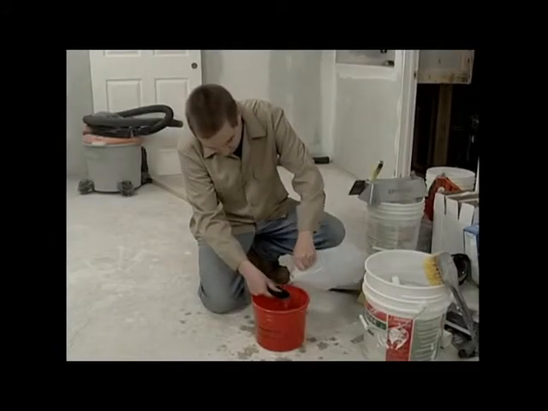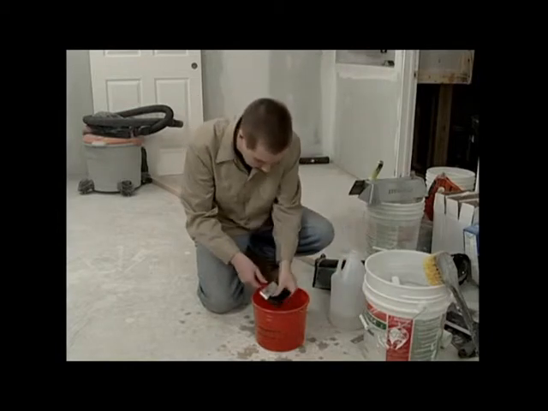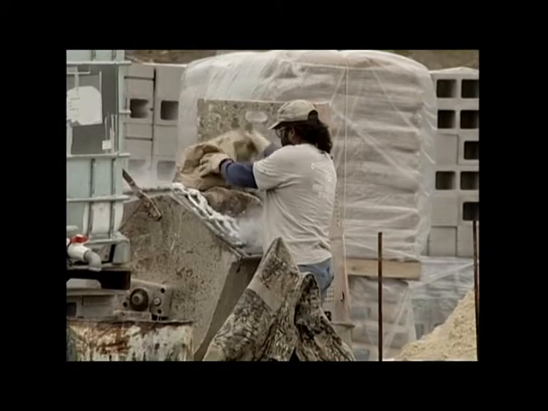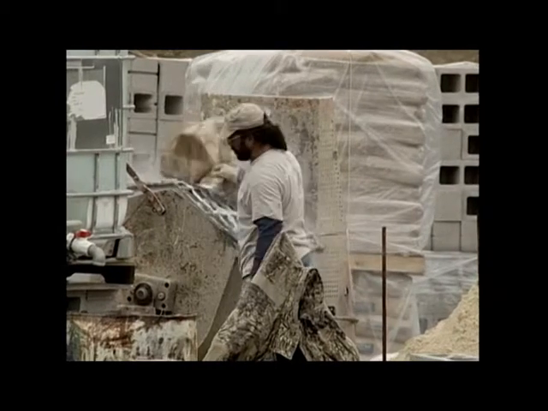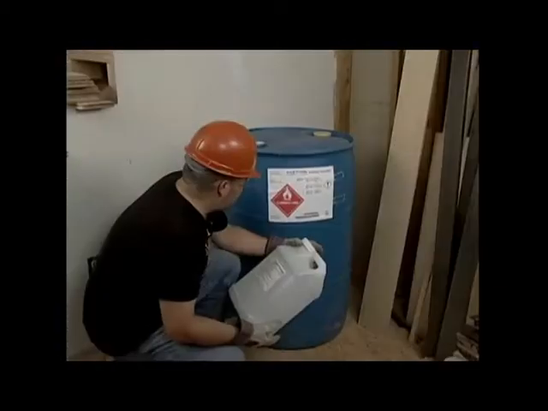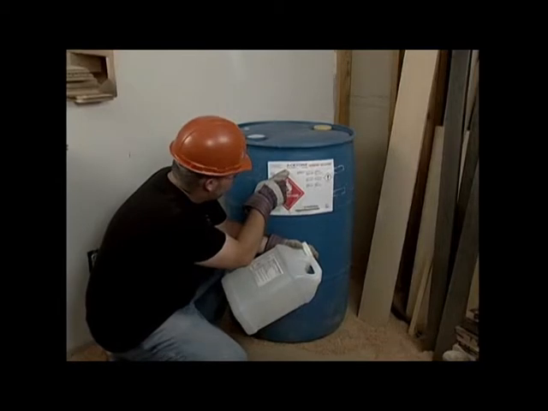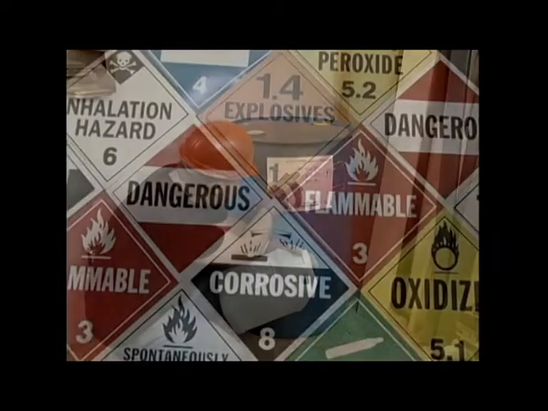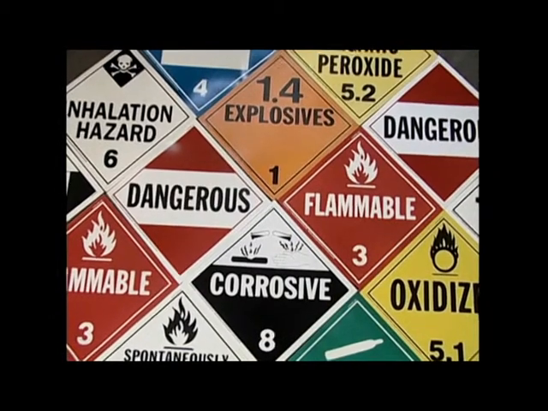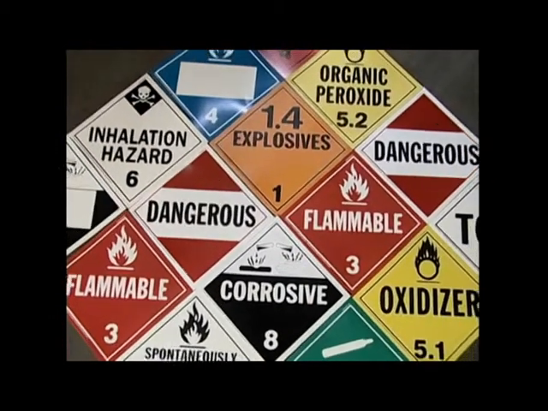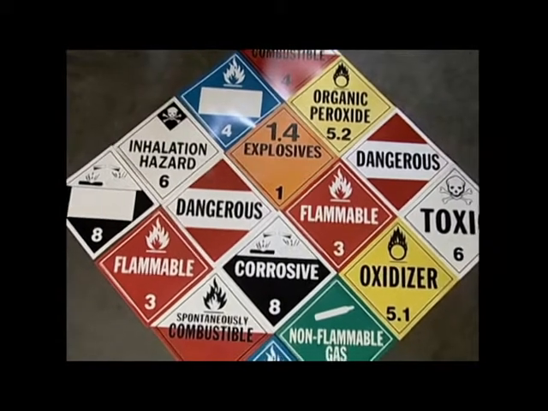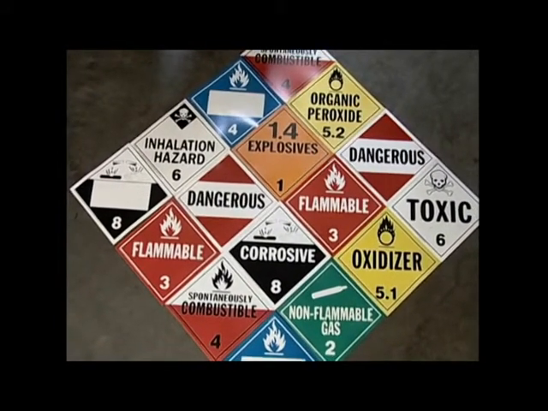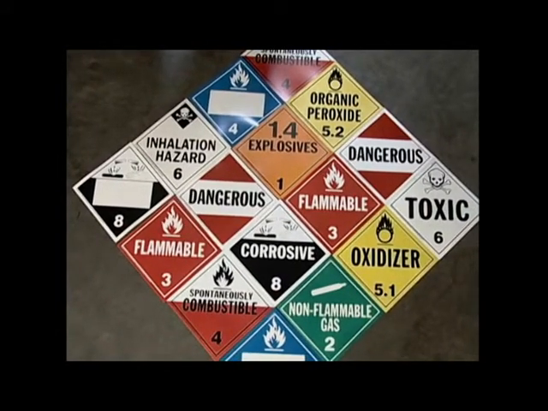Most of us encounter chemicals in one form or another every day. They're used in a wide range of products and are often essential in our jobs. But if we don't take the proper precautions, many chemicals can be hazardous to our safety and health. There are many types of potentially hazardous chemicals: flammables, corrosives, irritants, sensitizers, toxins, even carcinogens, which can cause cancer.